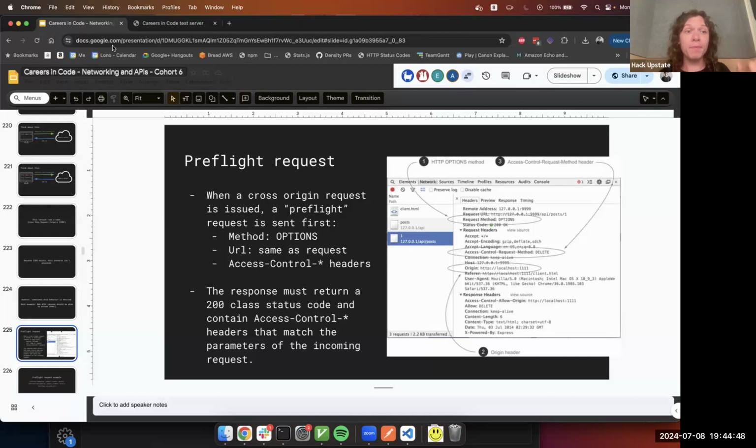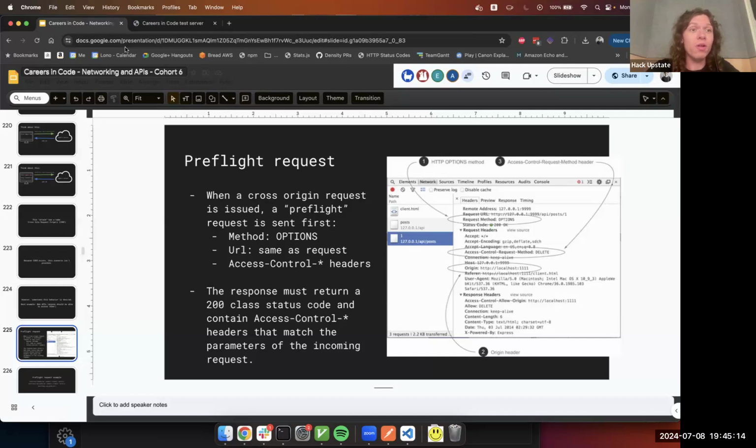The request is OPTIONS. And then as request headers, which is what we're talking about today, there are some interesting headers involved. In the request headers that are made in that pre-flight request, you have a bunch of headers that start with Access-Control. So I'm going to make a request here in a second. We can take a little look at what that looks like. But here are some examples of the kinds of headers that you might see.